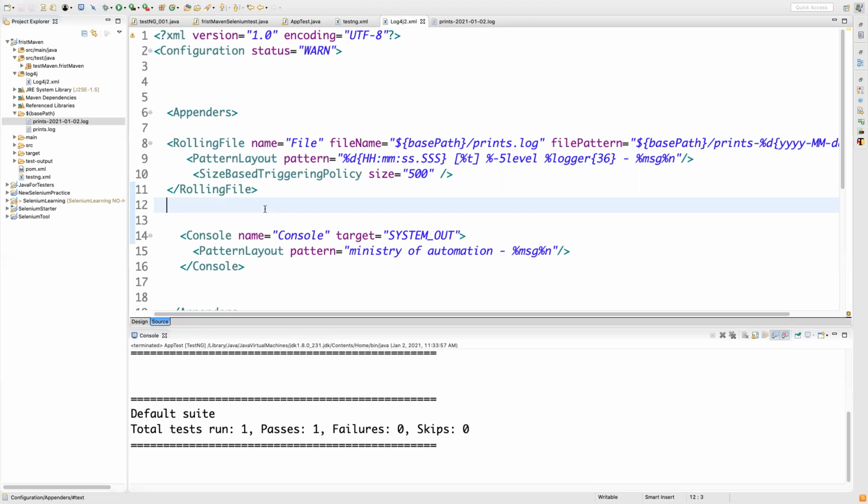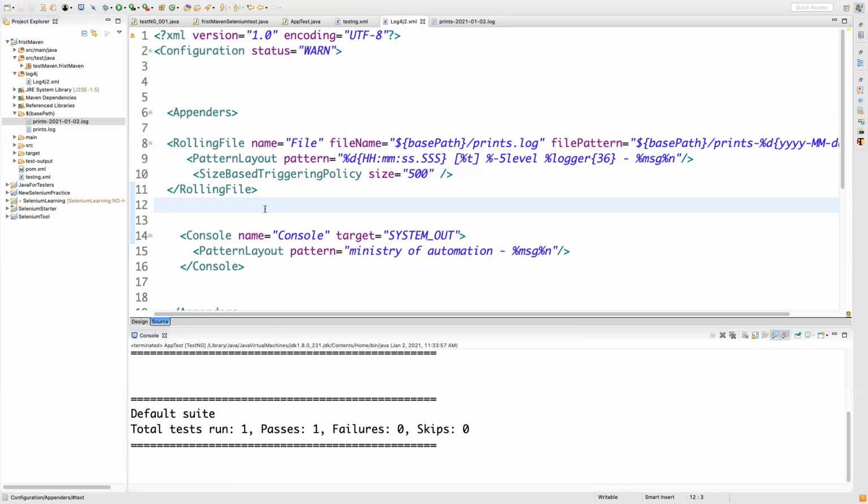Is it developed only for Selenium? The answer is no. Extent Reports is widely used in a lot of automation technologies, like Log4j is used in a lot of automation technologies. TestNG is used in a lot of automation technologies. Maven is used in a lot of other technologies. So whatever we are learning is not specifically developed for Selenium. These are all individually developed technologies to address individual problems. The only thing is we are integrating them with Selenium, because Selenium doesn't provide those things on its own, and that's why we are taking help of these individual technologies and building our framework.